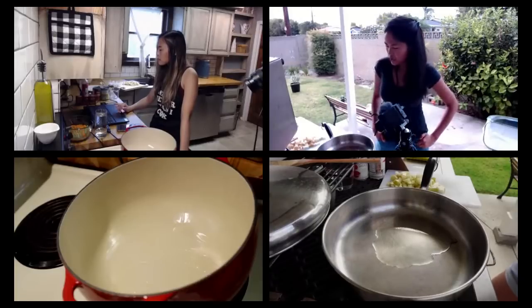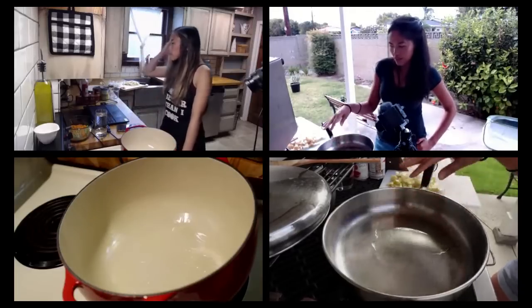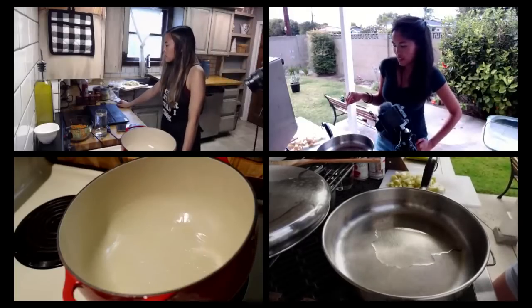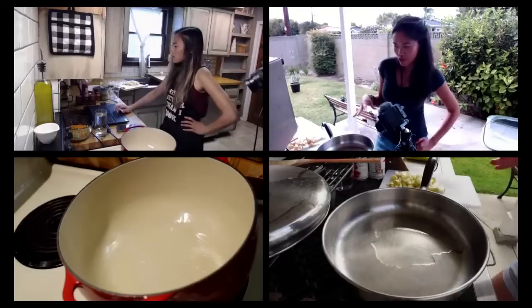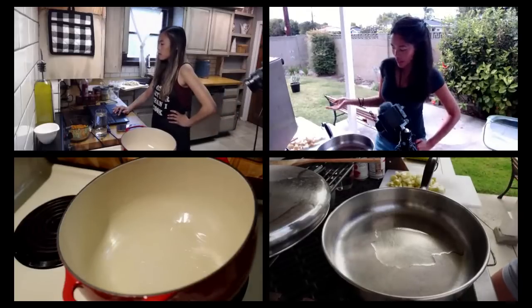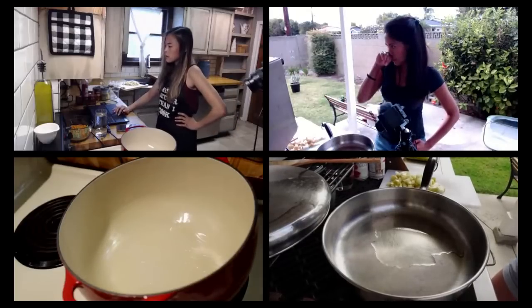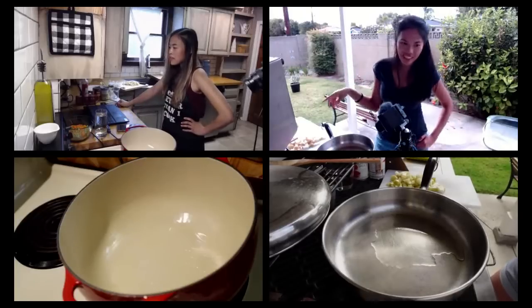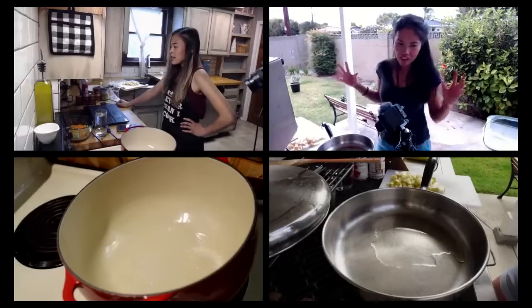So yeah, we're just gonna throw in the garlic and sauté it for like 20 seconds, and then throw in the onions and sauté until it's translucent. And then we're gonna throw in the ground beef. Yes. Okay, perfect. We're gonna let it all simmer together.